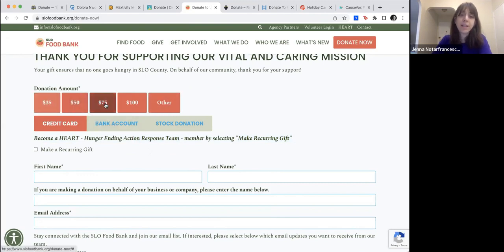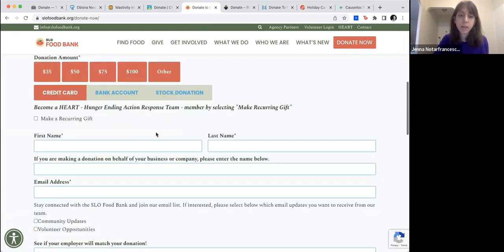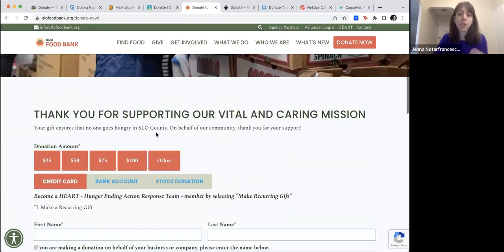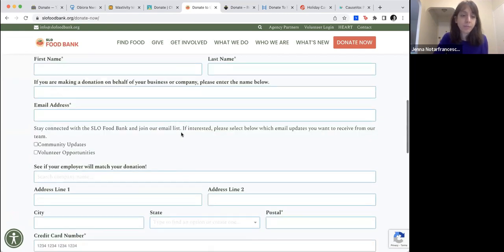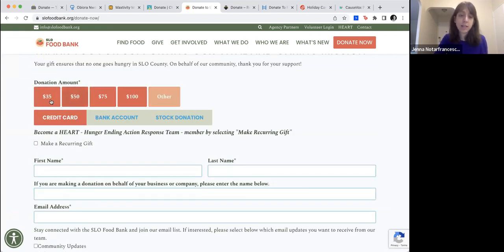As I've been saying on a lot of these donation forms, it's funny, I just want to see a descriptive tier, because I want to know how many boxes of food, or what does it mean tangibly or specifically, what do you do to ensure that nobody goes hungry? I'm curious, but I love that it's embedded. I love that you have at least some donation tiers.